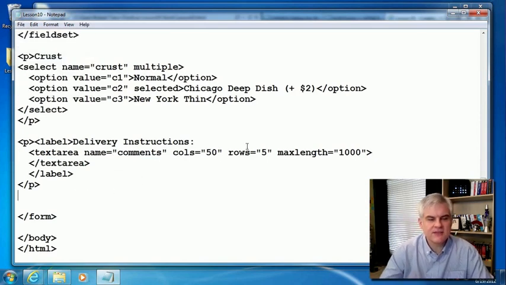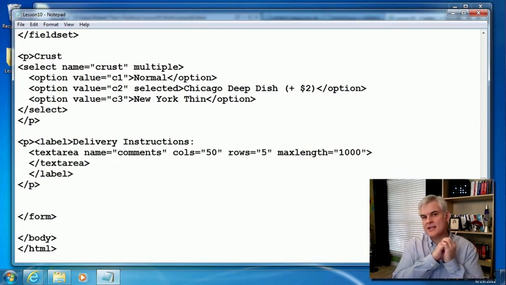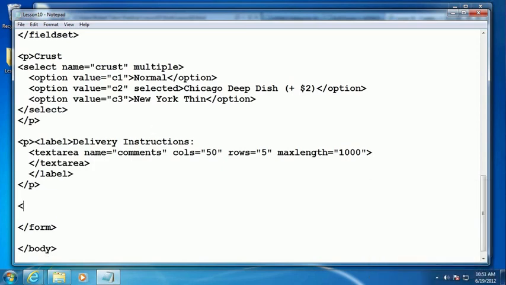Now up to this point, we haven't given the user any way to actually say, okay, I've filled out all the information on my form. Let's go ahead and send that information to the web server and continue on with the ordering process. So we need a submit button. And we'll talk about the different kinds of input types for submitting forms. The easiest way to do this is input type equals submit. Value equals continue to step 2.